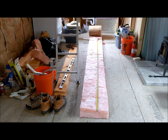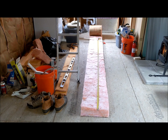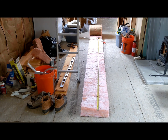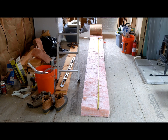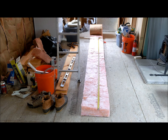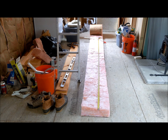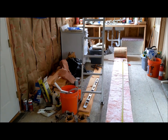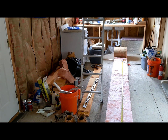Well, it's mid-April and it's still cold up here. Temperature at night's getting down to freezing. So, getting tired of staying cold, I decided to try and finish the insulating. I had done all the easy stuff before. The roof was done, I'm guessing, 2 years ago. And all the walls where they're 16-inch bays, they're insulated.